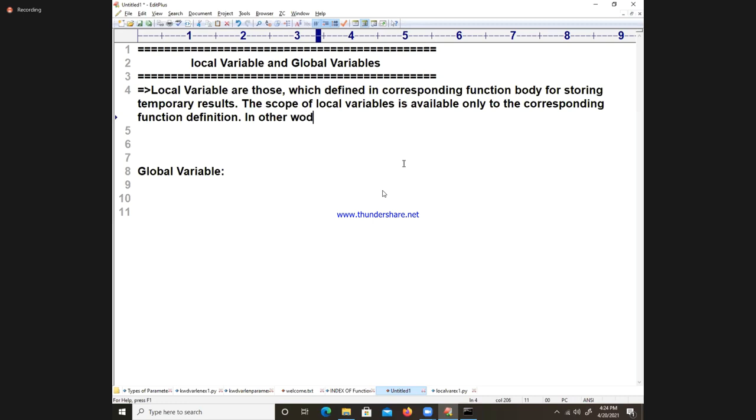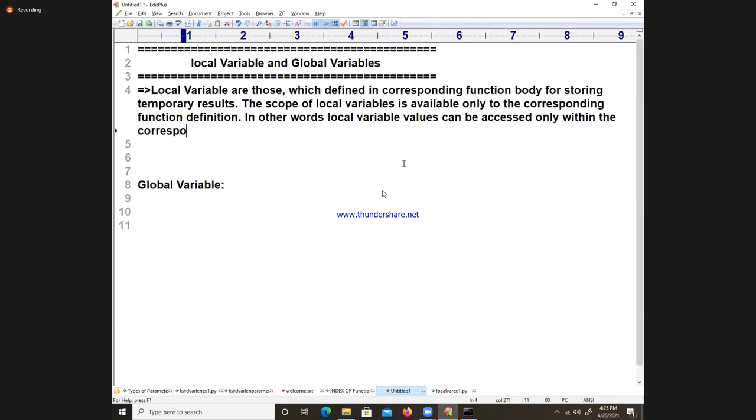In other words, local variable values can be accessed only within the corresponding function definition, but it is not possible to access them in other functions.